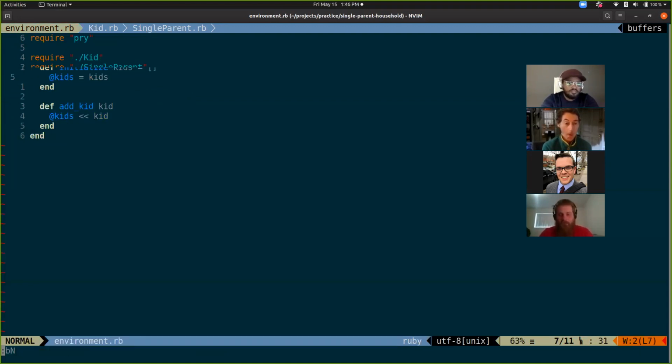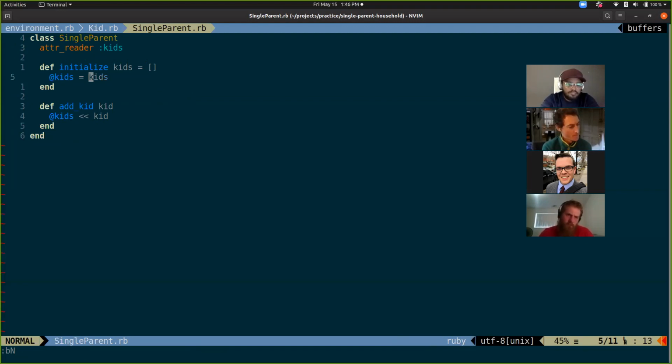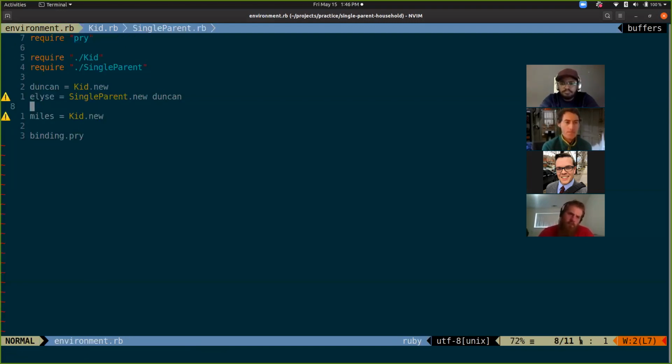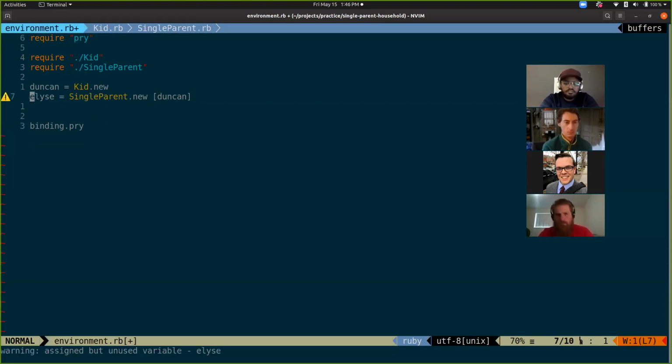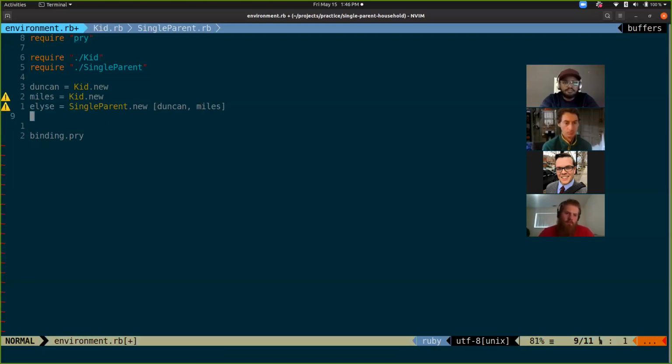If we look at the single parent class, I want that to be an array. So even if there's only one thing in it, I need to pass in an array. Now I could also pass in more than one, like that.